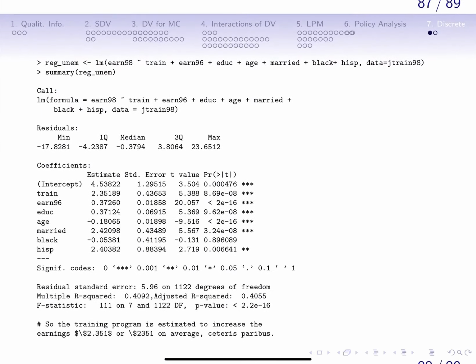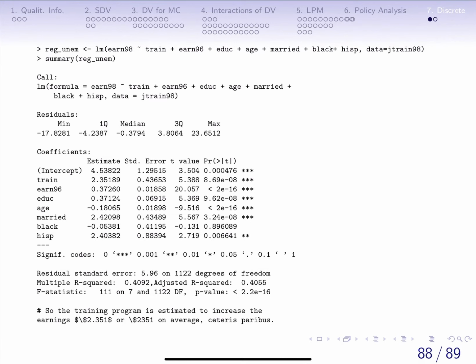Okay, so whenever you're trying to do program evaluation or policy analysis, it's important to see whether your policy variable or your participation in that program was randomly assigned or not, and also control for other factors. And we'll talk about the problem when the program participation is not randomly assigned, which is the problem of self-selection, in a little bit.